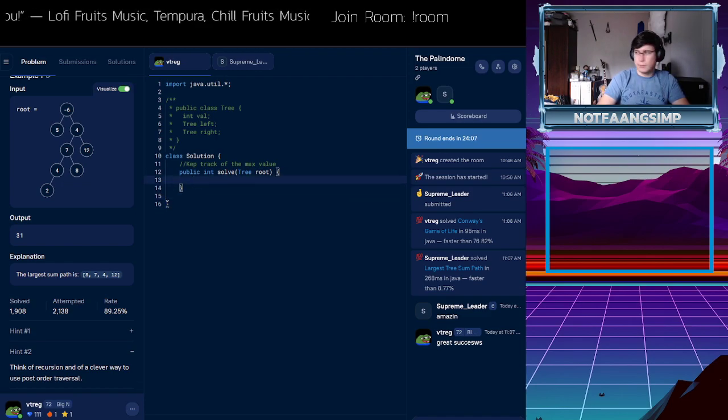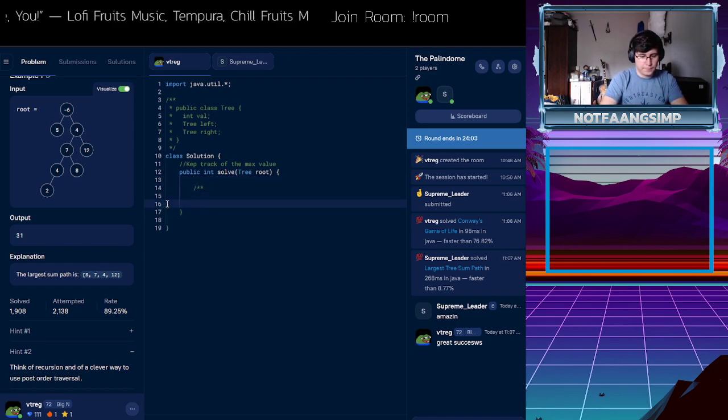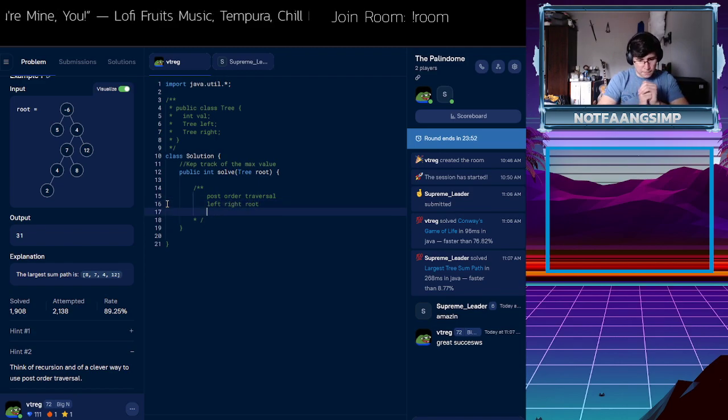Let's just have a bit of time to think through it, okay? So, post-order traversal is left, then right, then root. So, we have our given node, and it needs to be a path between a minimum of 2 nodes.